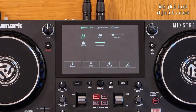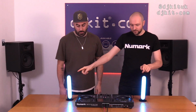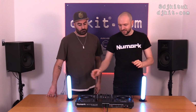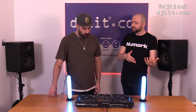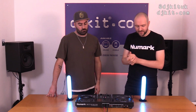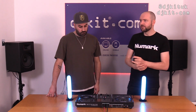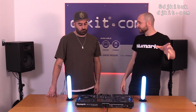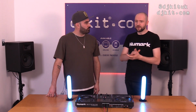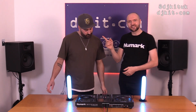So if we go back to this mode now, let's crack on with two of the big features for Engine. So let's tap lighting. You can see here we've got a pair of Philips Hue play bars. The big news with SoundSwitch, which is our other brand, a couple of weeks ago was we announced Philips Hue support. If you're not familiar with Philips Hue, it's smart home lighting controlled via Wi-Fi. You control it over your phone, change the colours, whether it's in the living room, there's outside stuff as well. But nowadays it's become very popular with streamers, whether it's gamers or obviously now everyone got their streaming chops up who's a DJ in the lockdown, of course, this guy here.